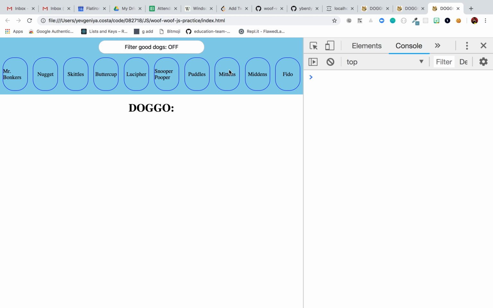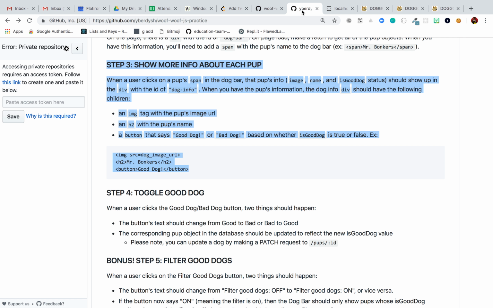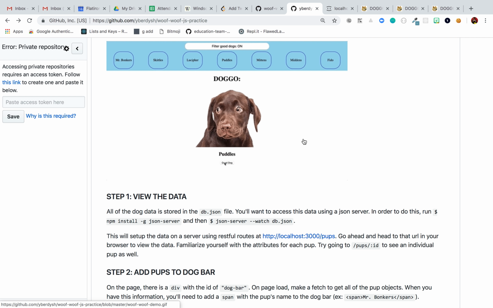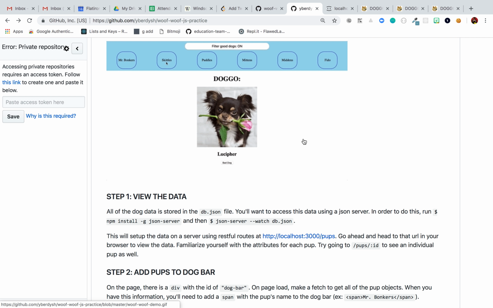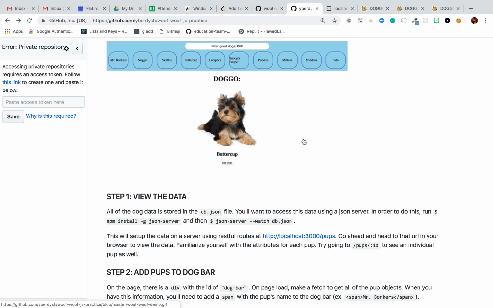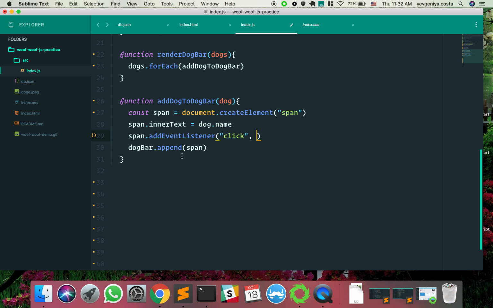So when we're trying to click one of these, right now nothing happens. What we want to happen is to actually see information about that particular dog. So it makes sense to have a function that reacts to that click that shows us the information about that one dog. So what can we call that function? More specific, what are we doing after? Show dog page. All right, I like show dog info because it's not necessarily a new page.